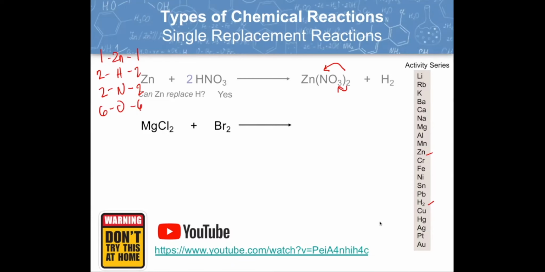In the next example, you have magnesium chloride and bromine. As you can see, you have bromine, which wants to replace chlorine. But as you can see, it is not in the activity series of metals. Bromine also cannot replace magnesium because the two are not together in the activity series. Halogens, or group 7 elements, have a separate activity series. So what is the activity series of halogens? You have fluorine, chlorine, bromine, and iodine. In this activity series of halogens, you have the most reactive element to the least reactive halogen. The question now, can bromine replace chlorine? Since bromine cannot replace chlorine in the compound, there will be no reaction that will occur. So there will also be no reaction, no equation to balance.